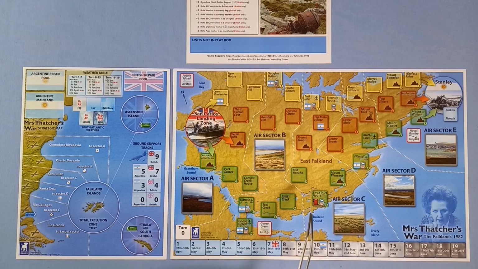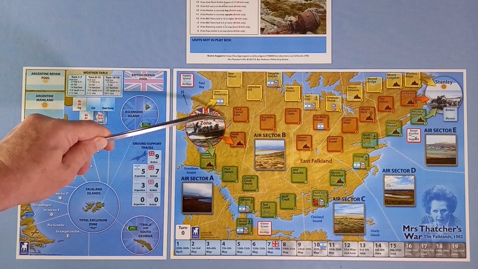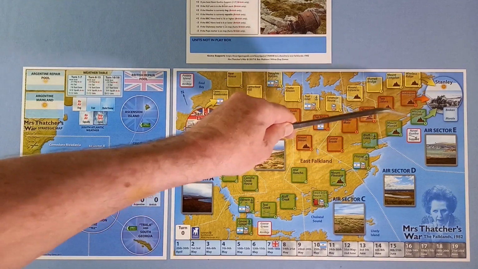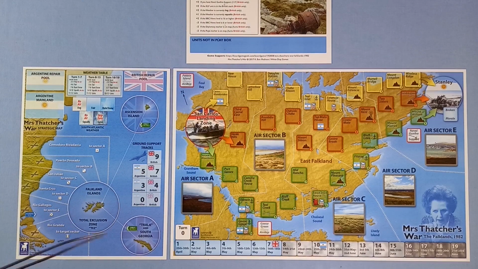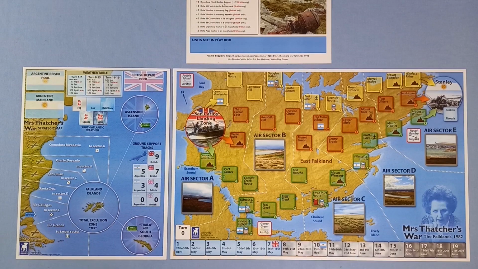Here is the larger East Falklands map. This is the northern half of the island of East Falkland, where most of the ground war took place. It's divided into 5 regions. You can see here Air Sector A, B, C, D and E. And these sectors will be contested for air supremacy.